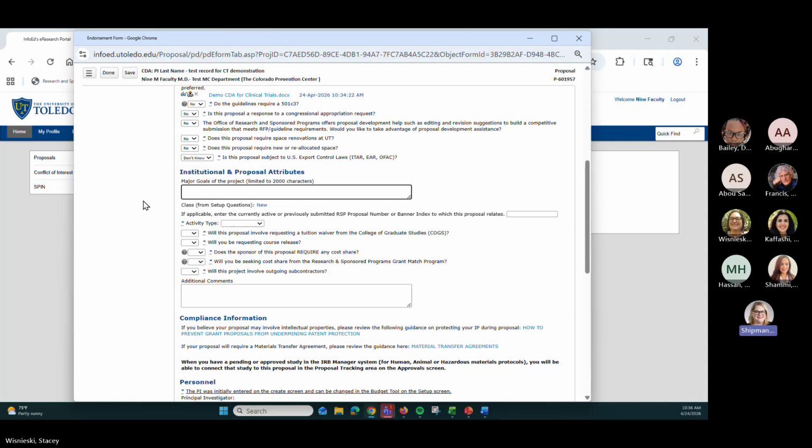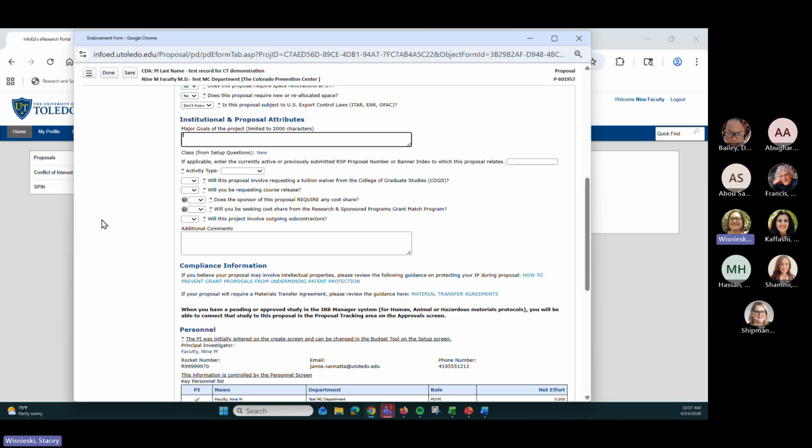It's at the very early stages, they may not have that information yet. Yeah, that I figured. So this field is not required. You may not have anything to put there anyway. If you do have something you want to say about the major goals, you can put them there if you want to.